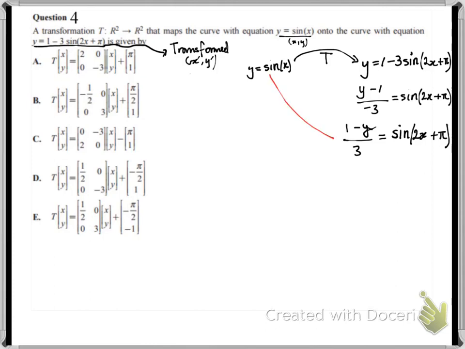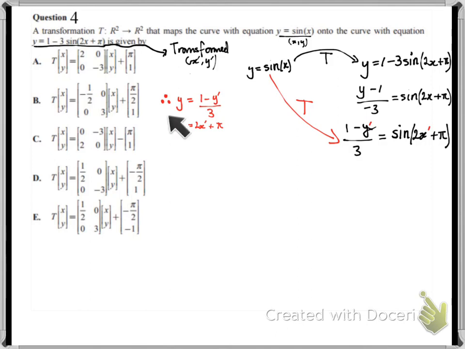So what is this equivalent to? Well, this is another form to show that our y equals sine x transforms into this, where if we match the parts, the y coordinate is equivalent to this in terms of the transformed y, and the x coordinate, x here, is equivalent to this in terms of the transformed x coordinate. So let's express that as separate rules. Here we go. So there's our linear equations.